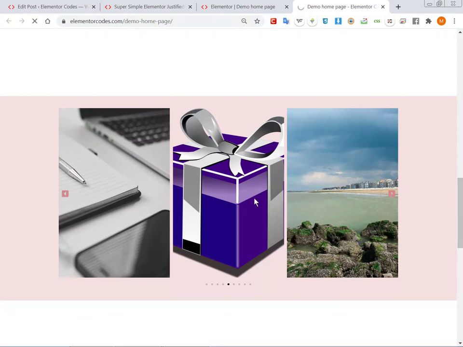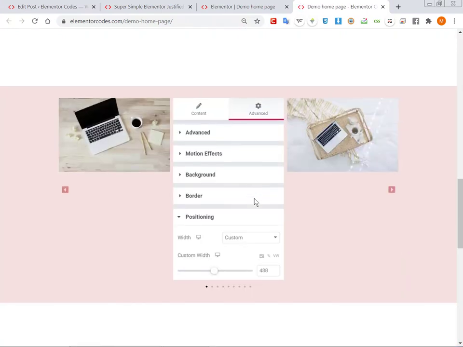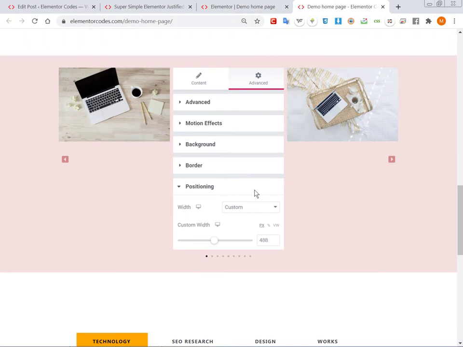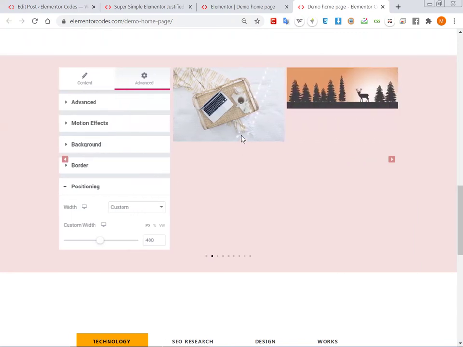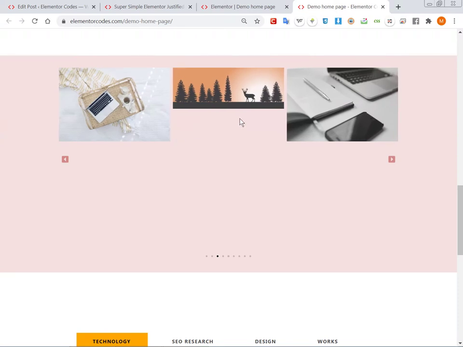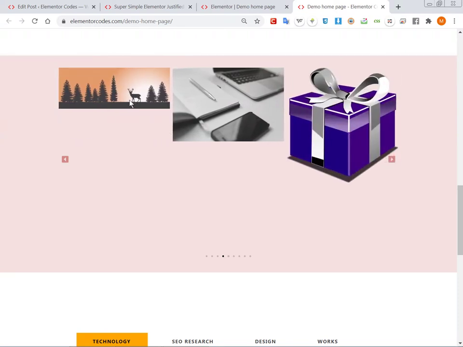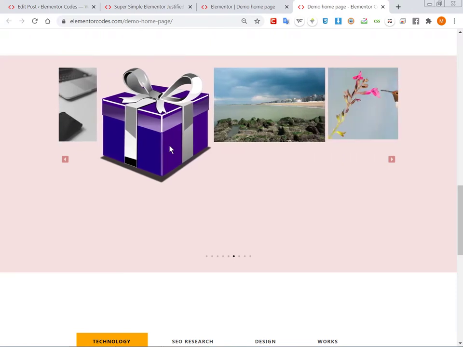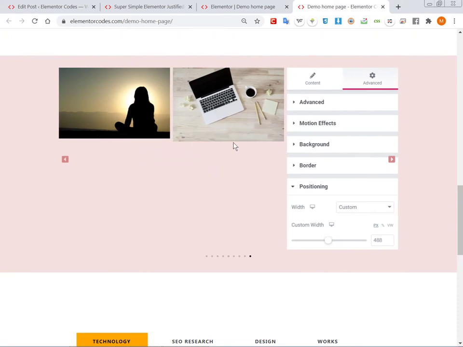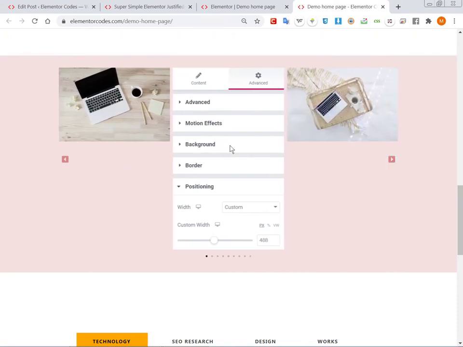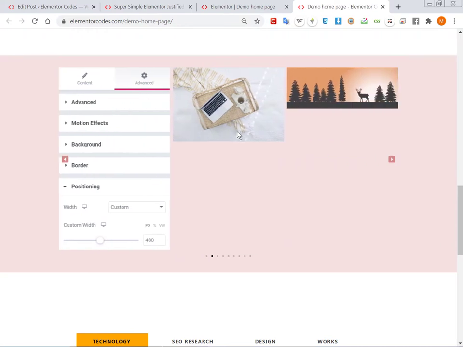So let's have a look first at what we usually have. And this is probably more familiar to everyone who has worked with this element. It's kind of all over the place. You have small images, and then you always have one image that's sticking out and that's messing up the whole thing. So this is the problem. So let's see how to fix it.